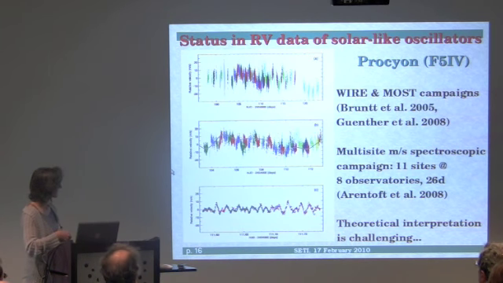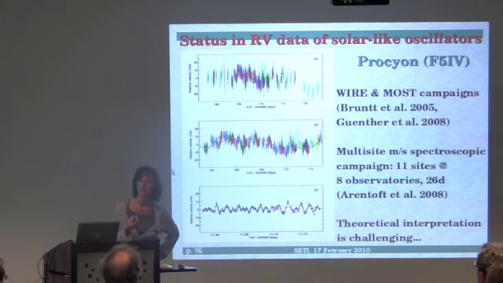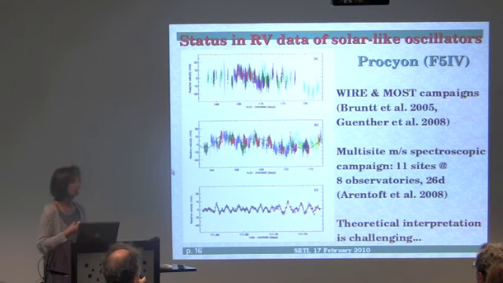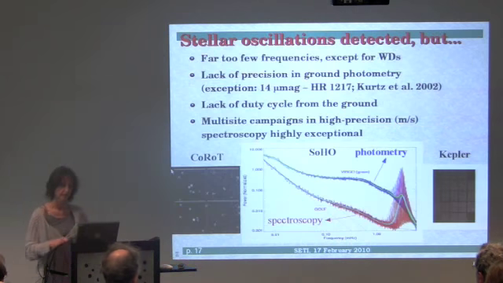You can see beautiful oscillations, and different colors are different spectrographs at different observatories, so very consistent. This is meters per second, so it's beautiful, but yet we have a limited number of modes, typically a few tens, right? We cannot do internal rotation, and for this star the modeling is very difficult because it has a condensed core, it's slightly evolved. So we can understand this much better if we were to have data for hundreds of these stars, because then we can treat them as a group and we can do ensemble asteroseismology.